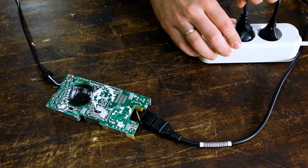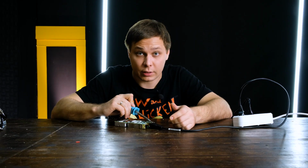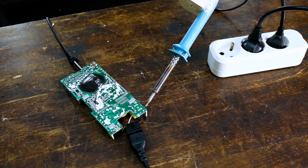Before you take the soldering iron to a part, make sure that part is not plugged into an outlet. If it is, unplug it. Of course, this is just a presentation, and my soldering iron and circuit board aren't plugged in. But let's experiment. I'll plug in the extension cord and carefully touch a contact on the circuit board with the soldering iron. We'll see what happens.